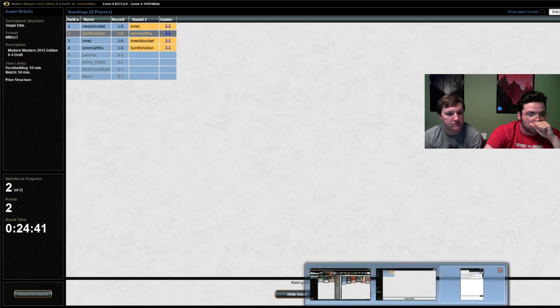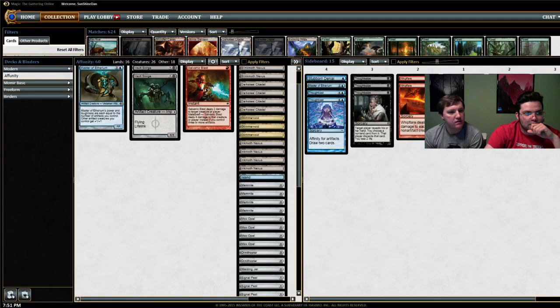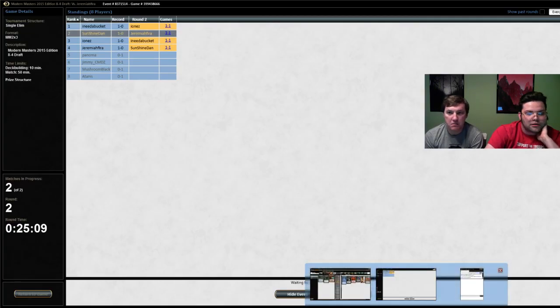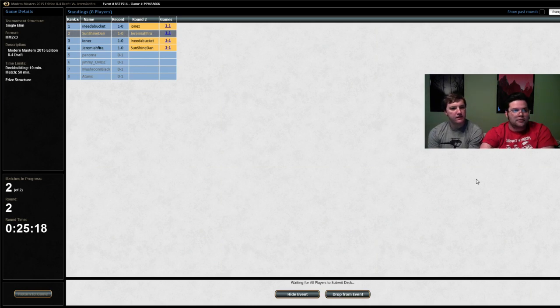What's going on? We're waiting for our opponent to finish sideboarding? Oh. I didn't realize it would take us to this screen if that happened. I didn't either. This feels like an error. It may be. Let's just wait one more minute. We'll find out. The total time for sideboard is like 4 or 5 minutes. Crazy. So there's a hide event button, but there's no show event button that I see. Well, we're in the event. This is the event right here.